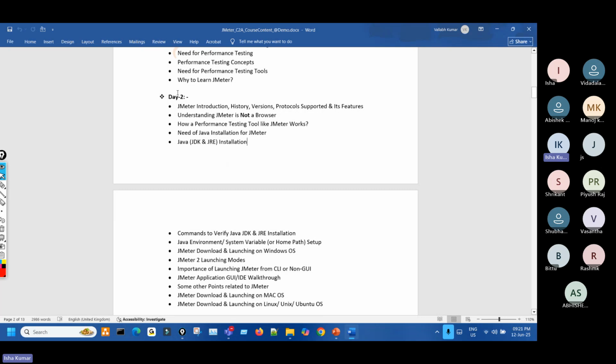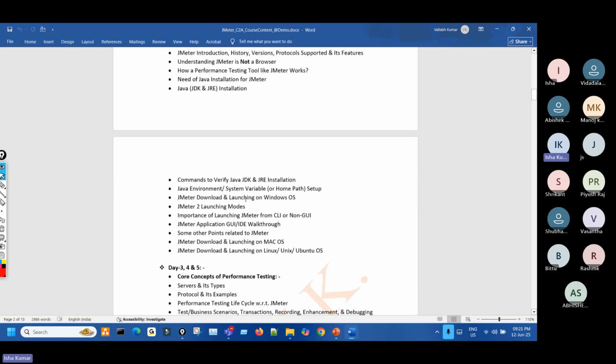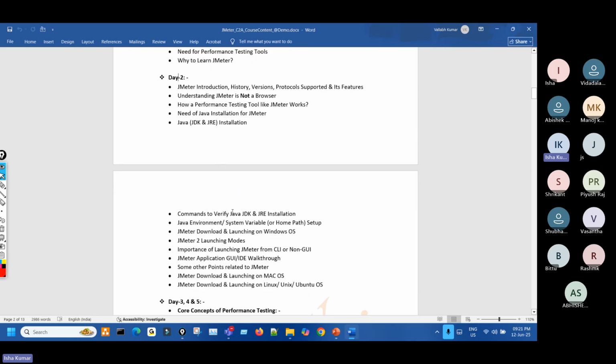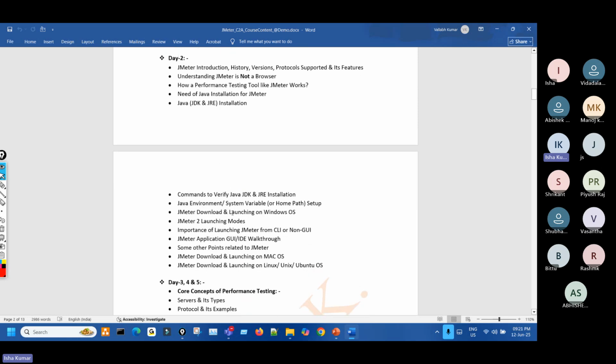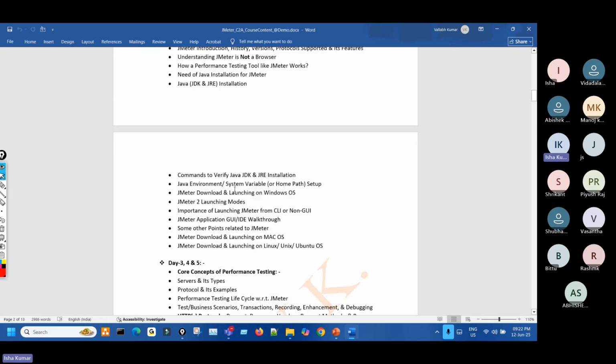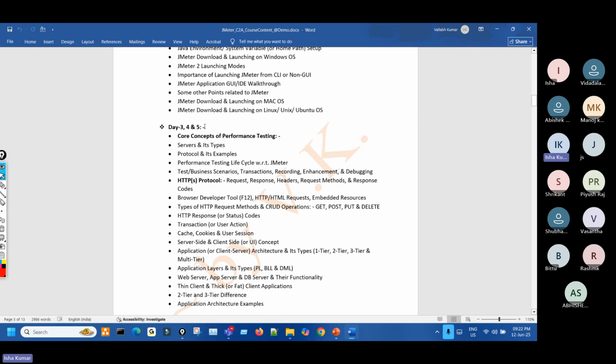Then on day 2, we talked about how to download JMeter, a little bit of its history, and how to download and launch it. That was completely on day 2, including how to do it on Windows, Mac, and Ubuntu.